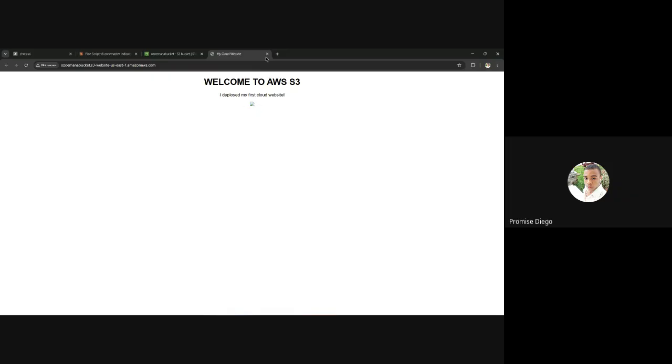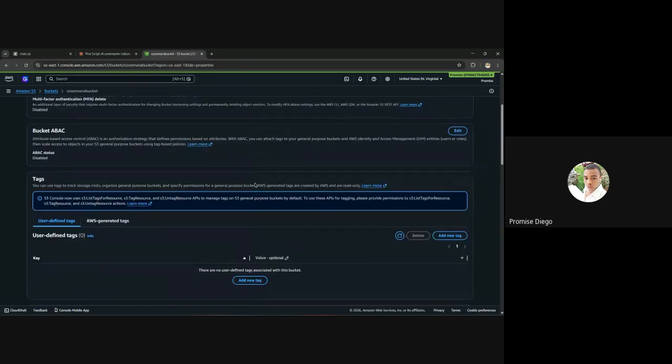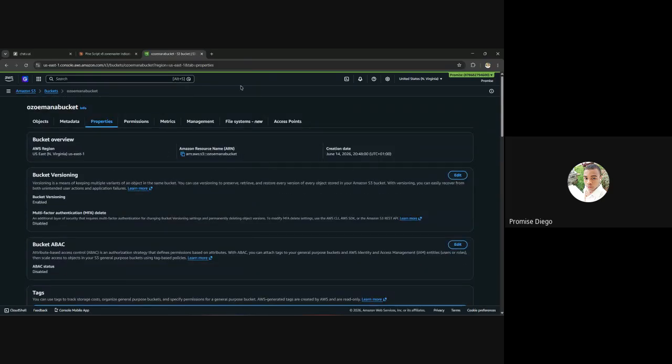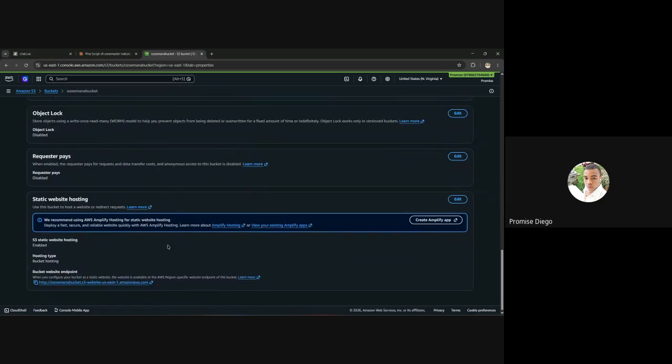If you do it yourself and upload the picture, you will see the picture displayed in that link. If I copy this link now and send it to someone, once the person clicks on this link, the person will be able to access that static website.